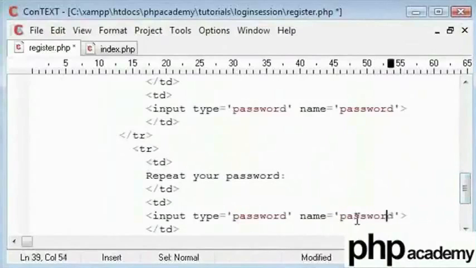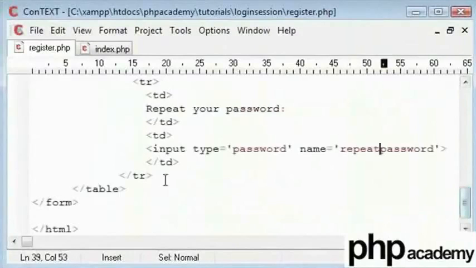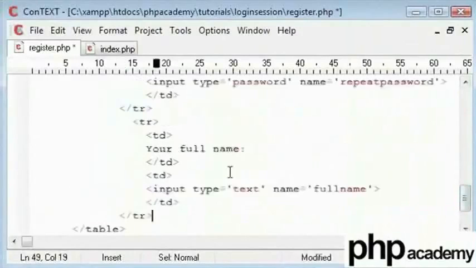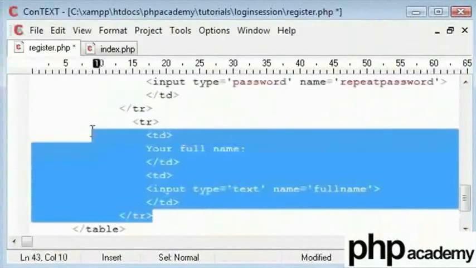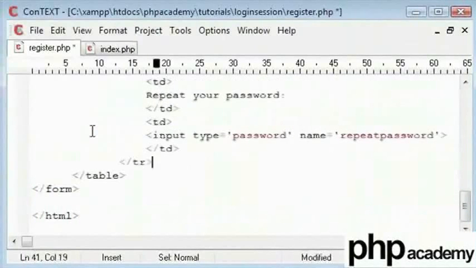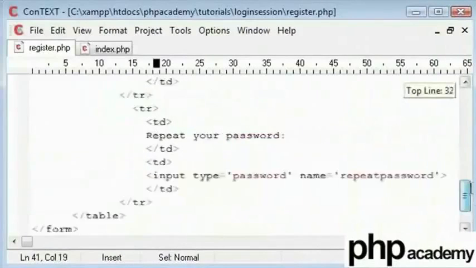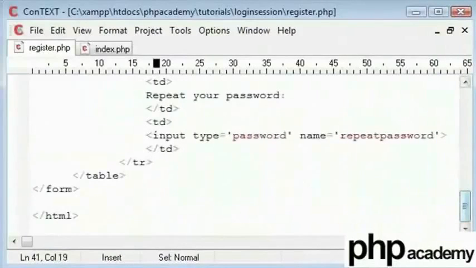We can't say password again, so I will call this repeat password. We will use this to compare the passwords once they have submitted, as a safety measure in case the user has made any mistakes. And we don't need any other field. That is the last one. What we do need is the date, but I will do that when I submit the form.